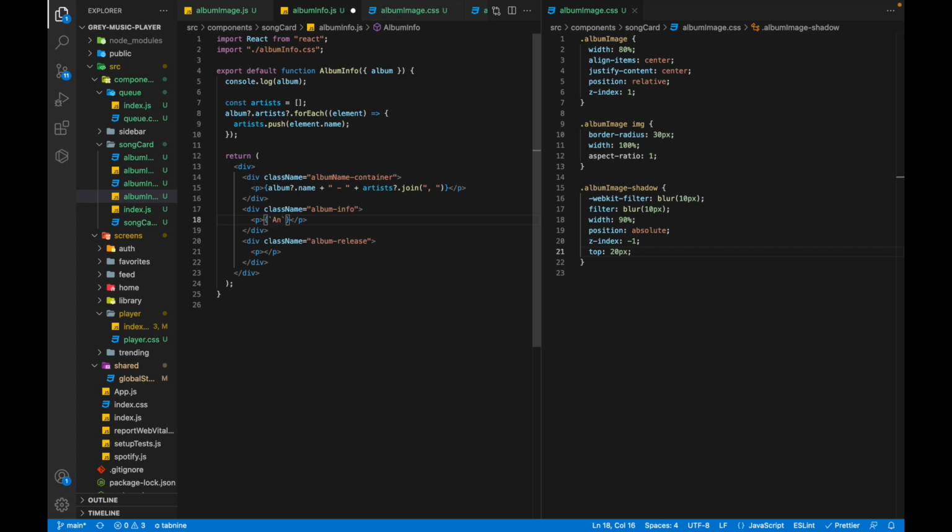First the name of the album, so it will be album that name is, then we'll write the album dot type.